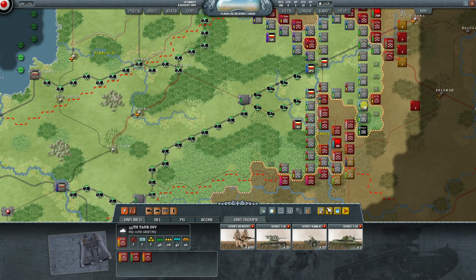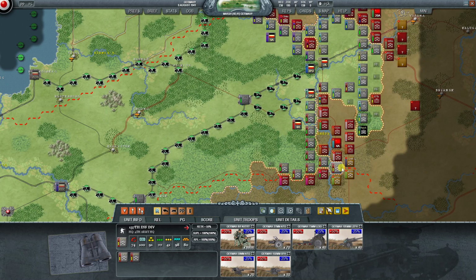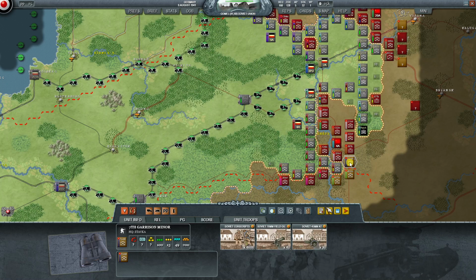2nd Panzer now starting to move, getting its movement down here. Okay, I got these two guys across here. They're going to help me to have a good attack on this unit defending Gomel when my panzers come down here. So hopefully we'll be able to get a nice encirclement here.